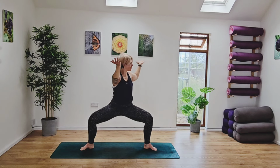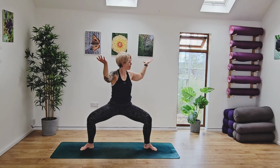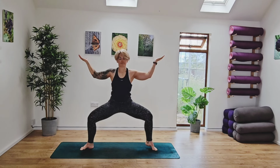From here, we're going to take a twist with these arms. So taking a little twist here to the right and then over to the left. Good, deep breaths in. Exhale as you twist, inhale as you come to center, exhale as you twist. Great work. Inhale. From here, let's lift the heel up, switching sides. So coming up into the toes, finding balance in one foot and then the other.